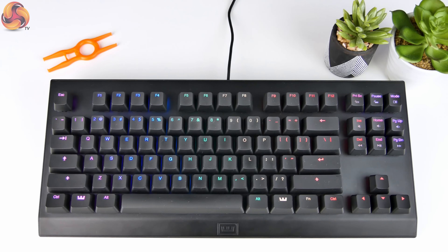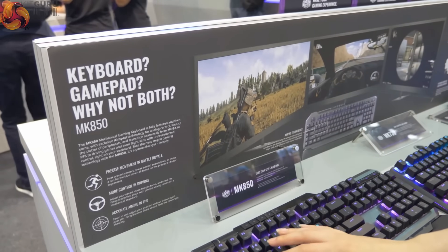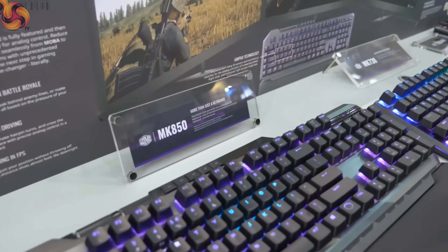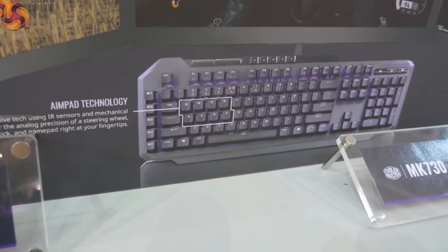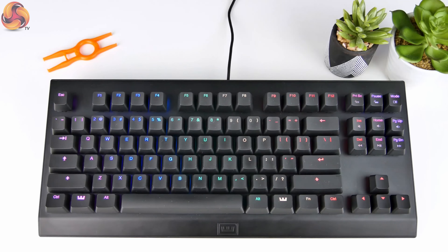So if you remember all the way back when I went to Computex, on the Cooler Master stand I was checking out the new peripherals, and one keyboard that really caught my eye was the MK851. It had this thing called Aimpad technology, which I thought was brand new. It's basically a pressure-sensitive technology that means the keyboard can detect how far you're pushing a key down, and that's really good for gamers because it gives you more control — it can pick up the same sort of accuracy as if you were using the joystick on a controller.